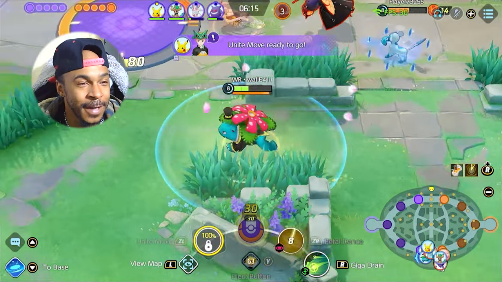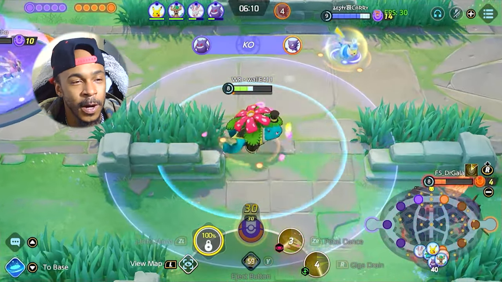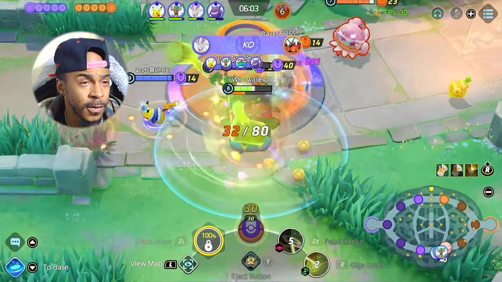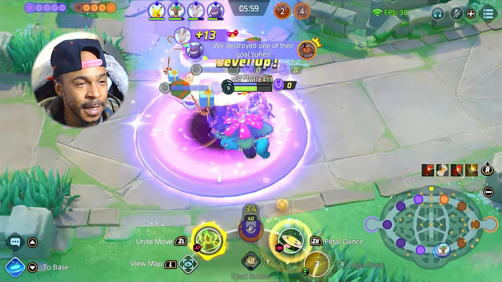I am telling y'all, Petal Dance is literally the bee's knees. Like, Solar Beam is cool right there. I probably would have Solar Beam killed him. But Buzz Walls are going leech lives. And I'ma have a video up for y'all soon about that too. But look at this damage I'm doing. And I'm stunning you at the same time too.